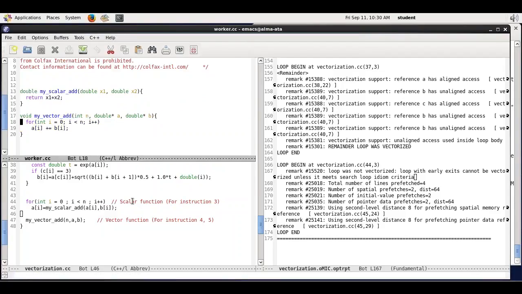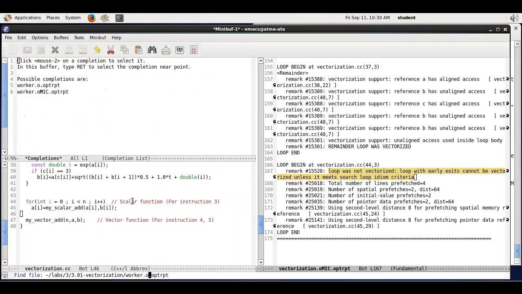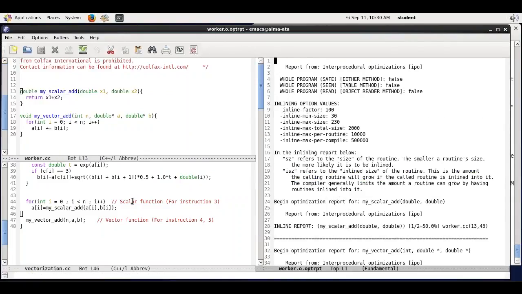This is that function. To tell the compiler that this function may be vectorized, let me use the Intel notation to declare this function as SIMD enabled. And before I actually do that, let's look at the vectorization report for worker.cc.